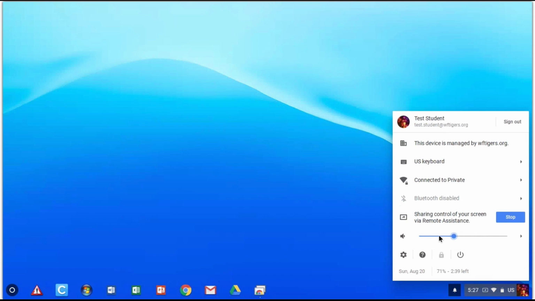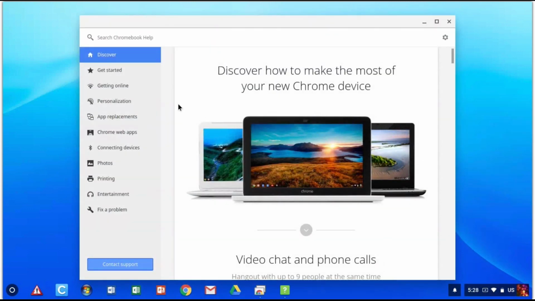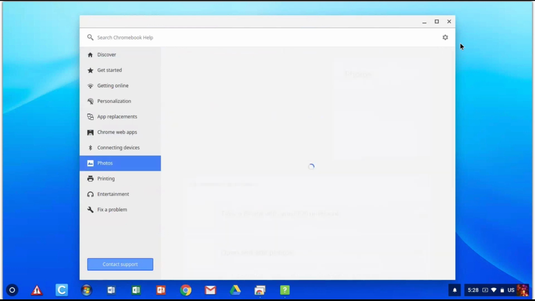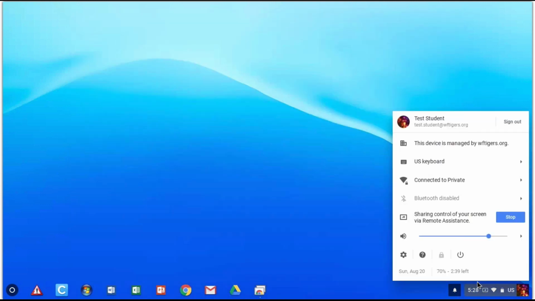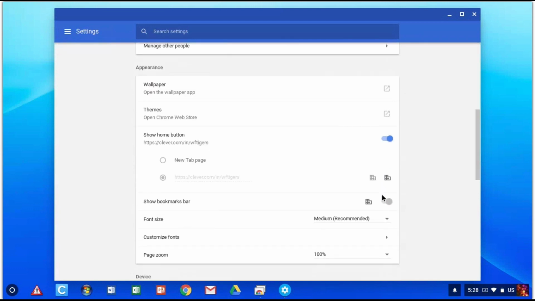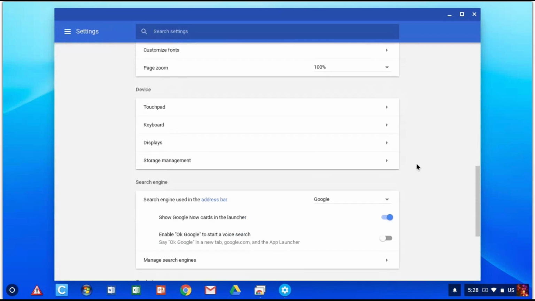Here's our volume control, so we can either pull it up or pull it down. Make sure that you're using earbuds in your classroom or headphones of some sort. This little thing right here, the question mark, if you click on that, it will open up the Google Chrome help page and go over lots of stuff that I won't go over in this tutorial. Moving over, if you see your settings cog, you can change quite a bit of stuff that's going on in your Chromebook. If you see this little setting right here, it means that we are managing it and you can't override it. But there is stuff for you to change.